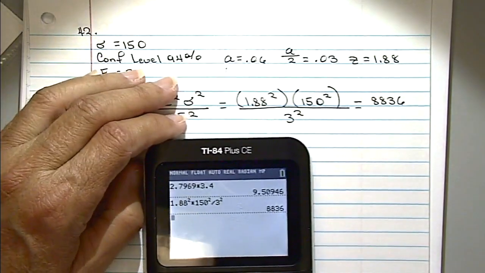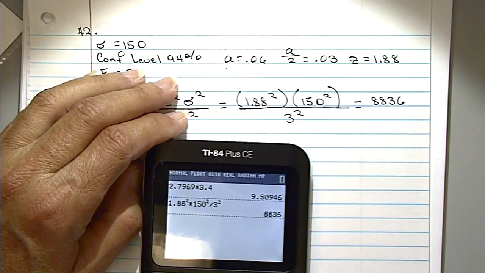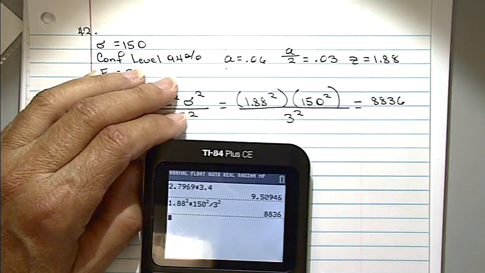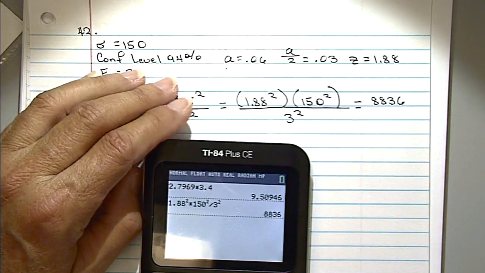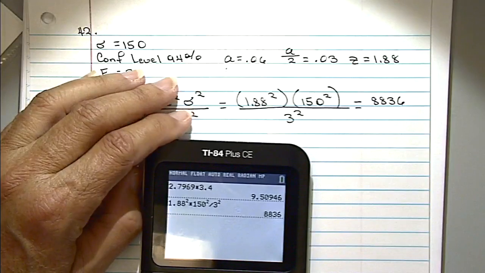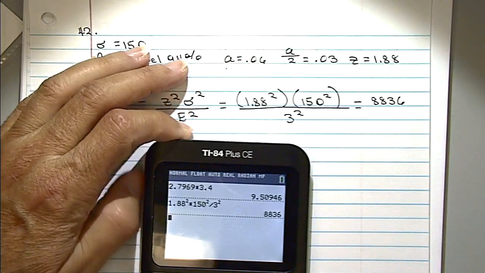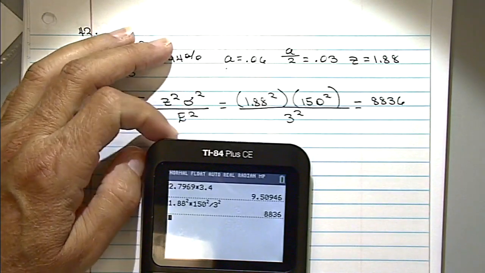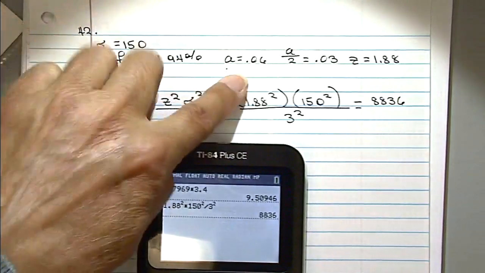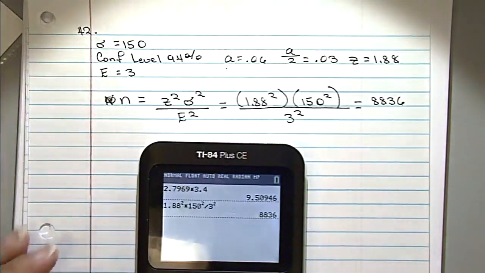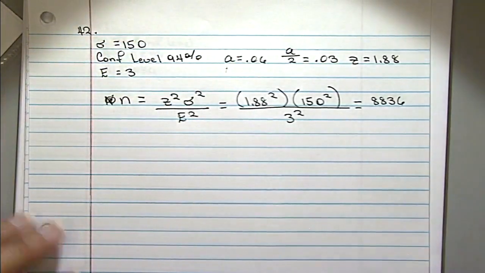When I was doing the homework for chapter 9 or 8 in Canada, it was saying that you had to divide the margin of error by 2, and then you had to square it back instead. Is that something different, or is this the correct way? This is the correct way. The margin of error is not divided. But if you'll send me that, this is a new set of software, I'd like to see it so I can report it, because that's your margin of error that's given to you. I can't think of any reason to divide that by 2. I can think of a reason to divide alpha by 2, but not the margin of error. Okay? All right, so that's that one.